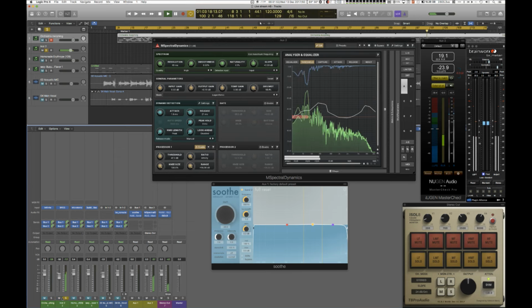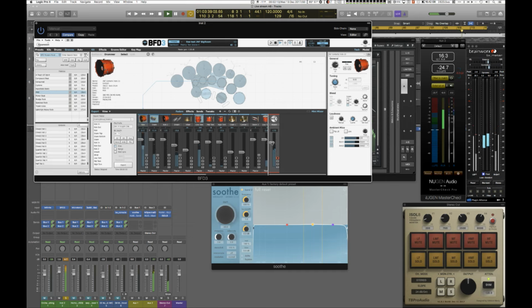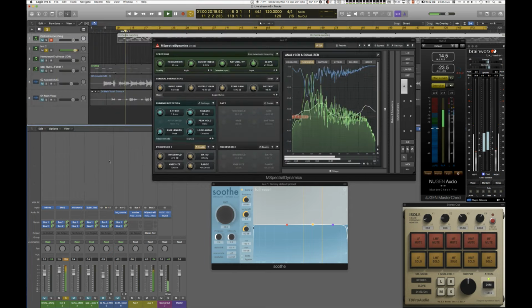Here's BFD. It's pretty low. Oh yeah, that's really clipping. Didn't see that down here. Okay.